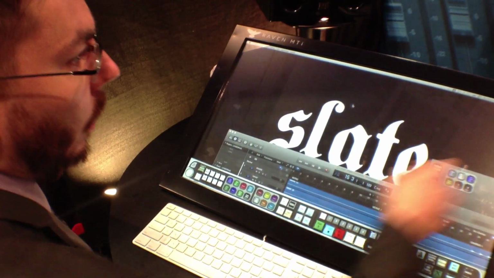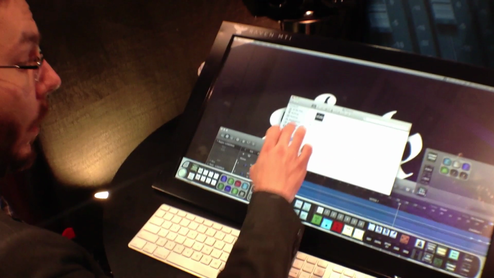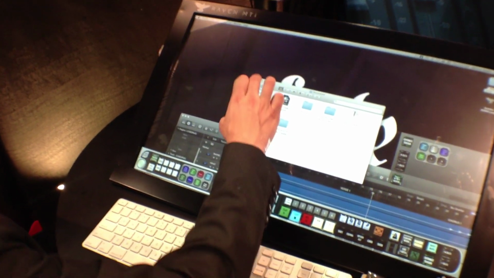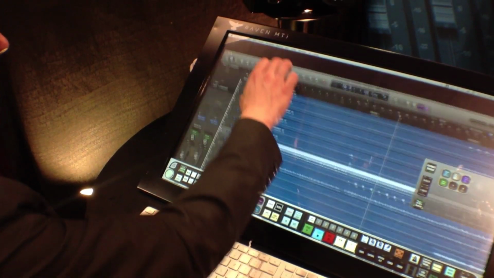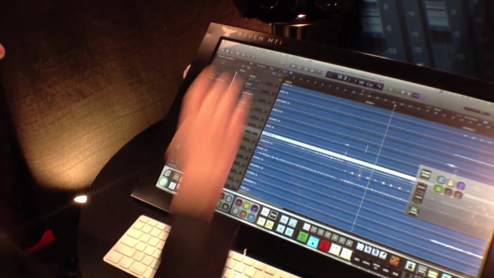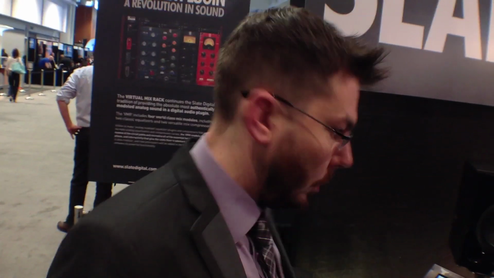But I can go in and work on my Mac in normal ways. So it does work with any DAW. But with other DAWs, it only works in single touch. What we did was create an overlay within Pro Tools, because Pro Tools is set up for single touch. Same thing with Logic. All of those are set up to be a mouse with one pointer that clicks on things and does stuff. So getting them all multi-touch is where we're having to do a lot of the software programming.